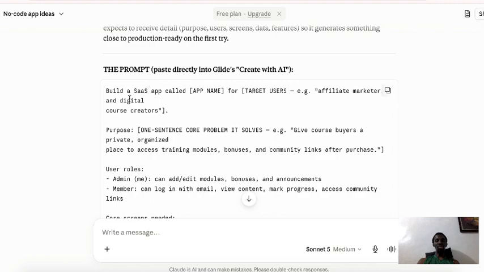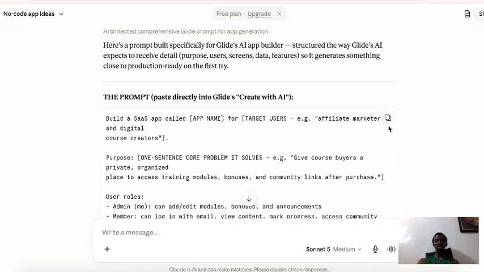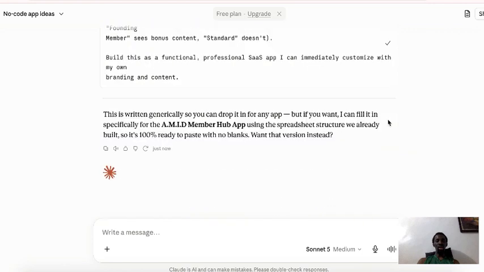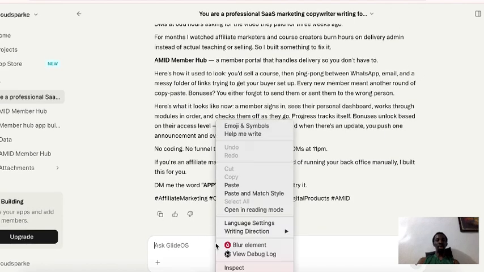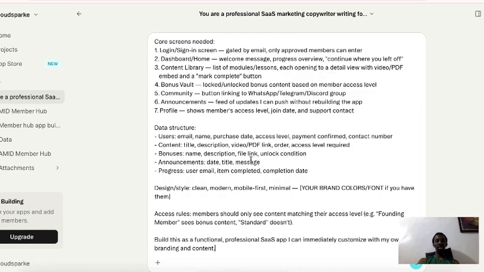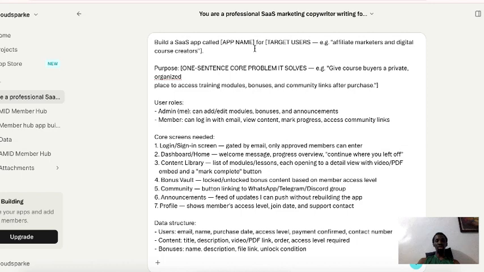So this is a prompt: build a professional app, and so on. Now I will copy this prompt. After copying this prompt, I'll go to the platform and paste it. After pasting it, I'll do some corrections. I'll put my name, the name of my company here, which is Amit.